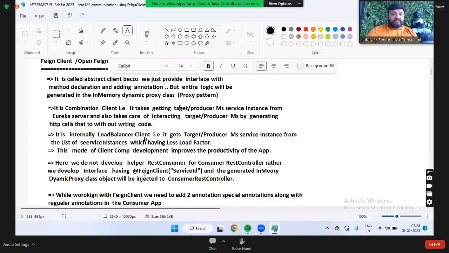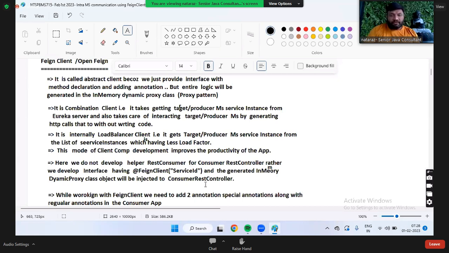Feign client service ID, and the generated in-memory dynamic proxy class object will be injected to the consumer REST controller. Same as the Spring Data JPA repository interface. Think about the same thing.